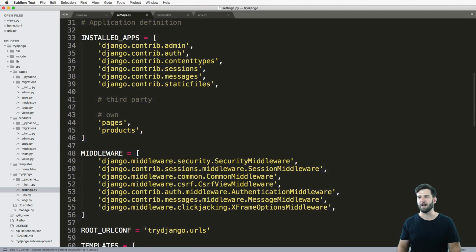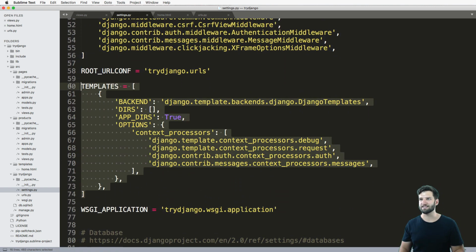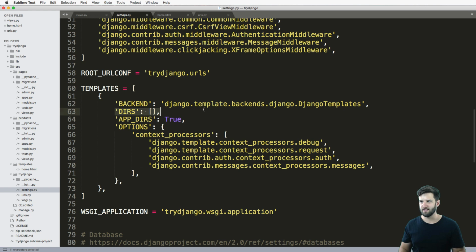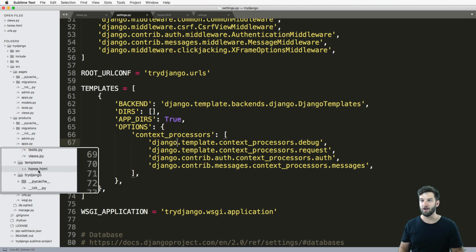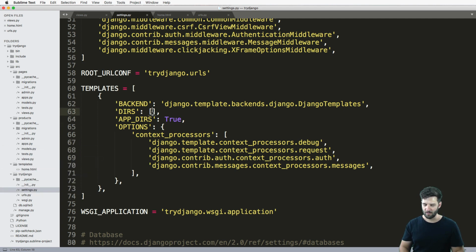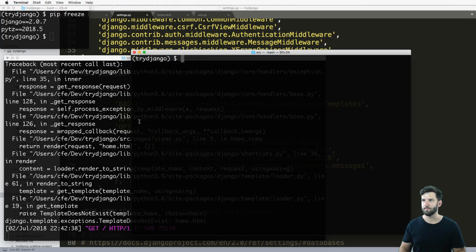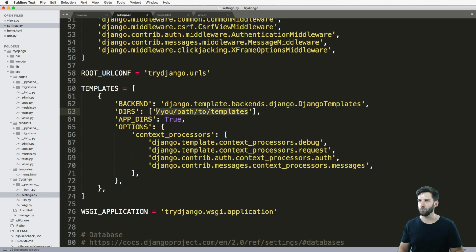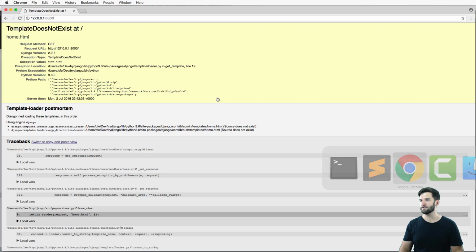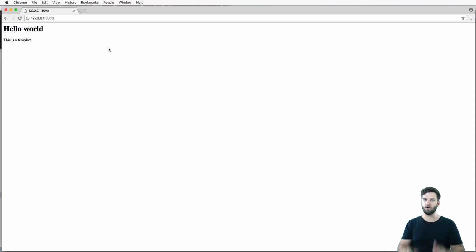Okay, so in settings.py then, remember how I said we were gonna come back to templates? If you watched that video, that's this. So we want to actually put inside of our DIRS, or our directories, where this directory location is. Now I could hard code the path to templates. And let's do that. So let's go ahead and say pwd. Here is my normal project here, right? So that's to the root of the Django project. All I need to do is add templates here, as in the name of that folder. I hit save, and refresh in here. What do you know? Our templates are looking good.